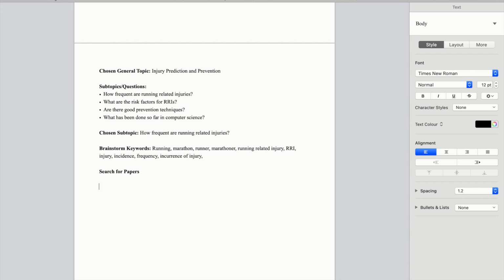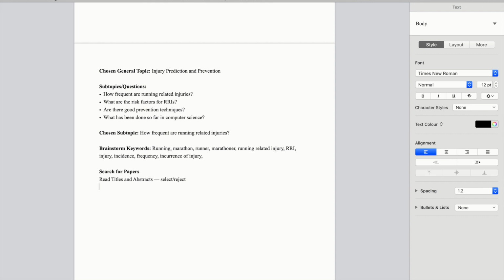So you want to read the title and the abstract and decide if this paper is actually relevant to your topic, because there are plenty of times that things come up in the search that aren't necessarily related. You're going to have hundreds of articles come up there. So I invite you to read the title first to determine if it's relevant to your topic, and then the abstract to decide if it's relevant to your topic. So we're going to read titles and abstracts, and then select or reject.